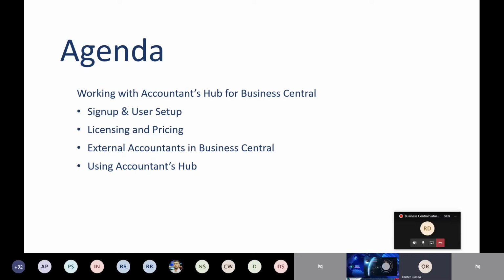I personally discovered it about 2 months back, and I find it a very good feature for an external accountant who works with the Business Central team, a very decent feature to manage all the accounts, clients, and everything. This feature has been there since 2019, but I'm bringing it up because I came across it a couple of months ago, and I found it's really good.